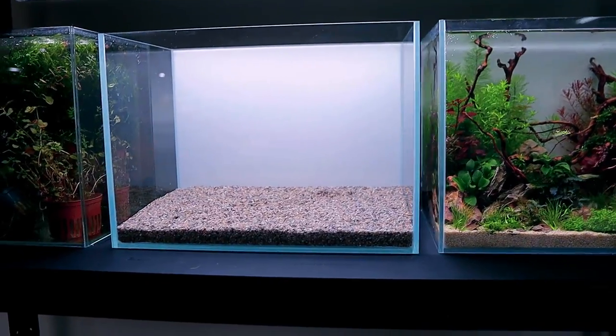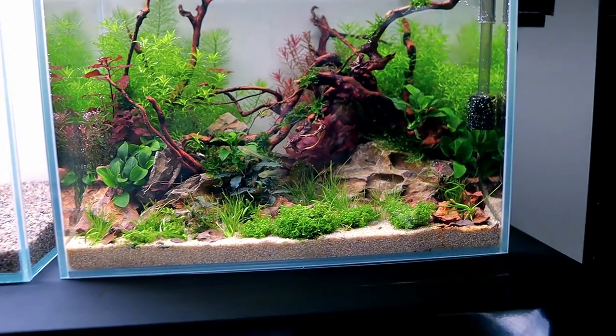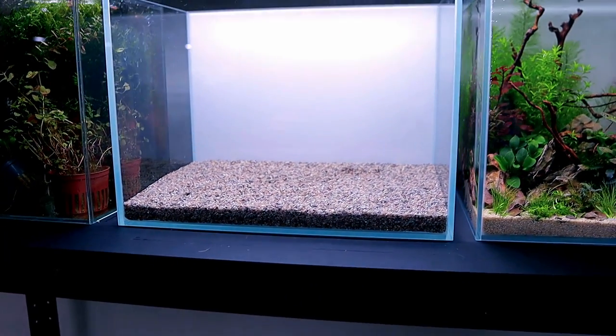Right, now it's time for our hardscape. The tank next to it, the Endler tank here, has got awesome dragonstone in it. That looks really cool. Let's go for something completely different and do some rounded pebbles. I love pebbles.